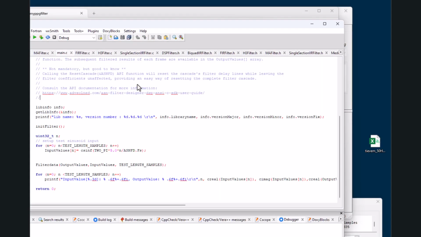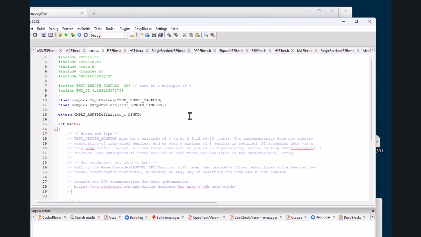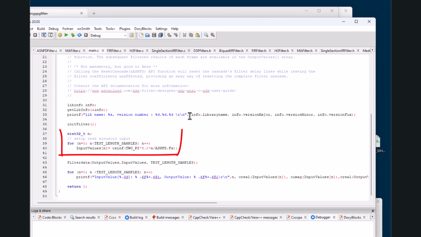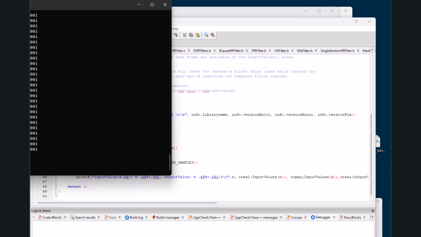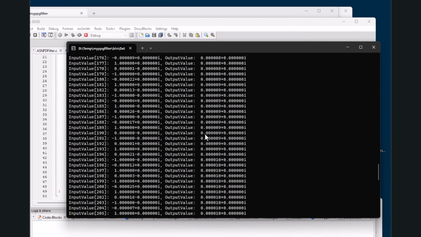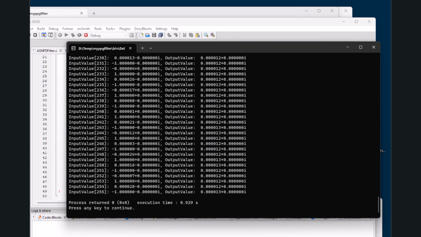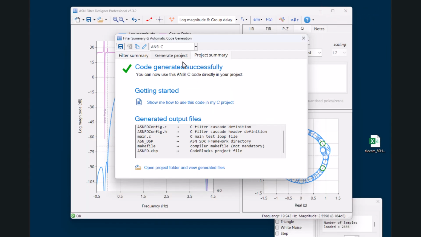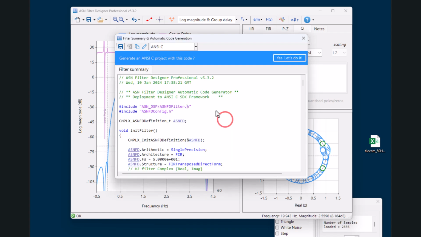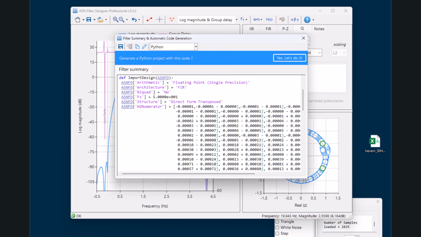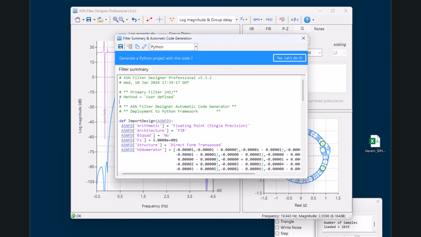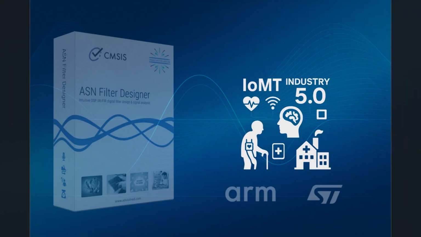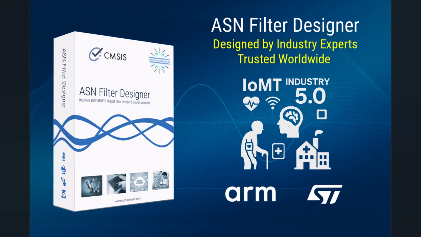Opening up CodeBlocks, we see that the tool has generated a streaming application using a sine wave as an input. Data is handled in blocks, which is in line with the ping-pong buffering concept. Notice that the code generators also support Python, MATLAB and C#, so you can export your design to other environments using our frameworks very easily. It really is as easy as it looks.